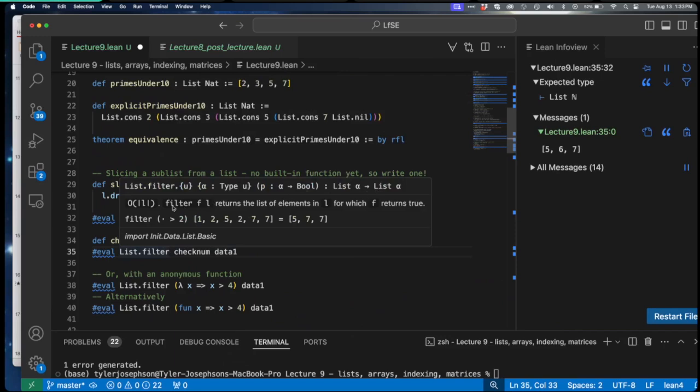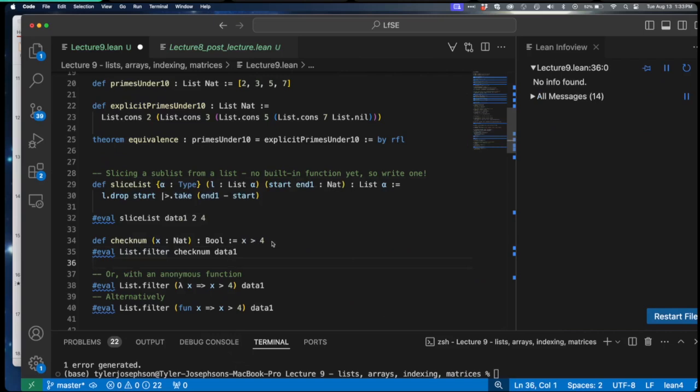And you apply filter on a function f that is a Boolean, and it returns the elements of the list for which it is true.